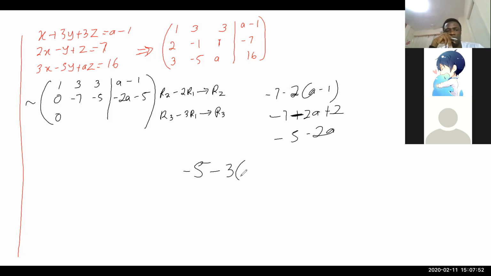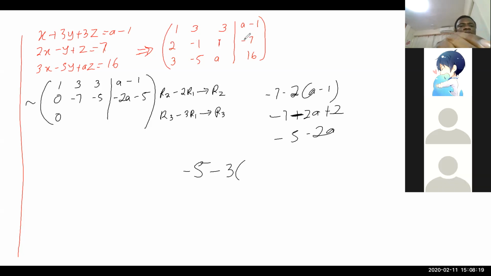Hey, Mr. Daniel, it's 7, not negative 7, in the middle. Yeah. Okay, so the answer for the middle row, for this second row, right? Like you wrote it wrong in the augmented matrix too. No, in the top, in the red. This one? Yeah. It should be positive 7. Oh, positive 7. Okay. Thank you for that. Let's just take the negative off. So this is 7. So if that is 7, it's going to affect something here.